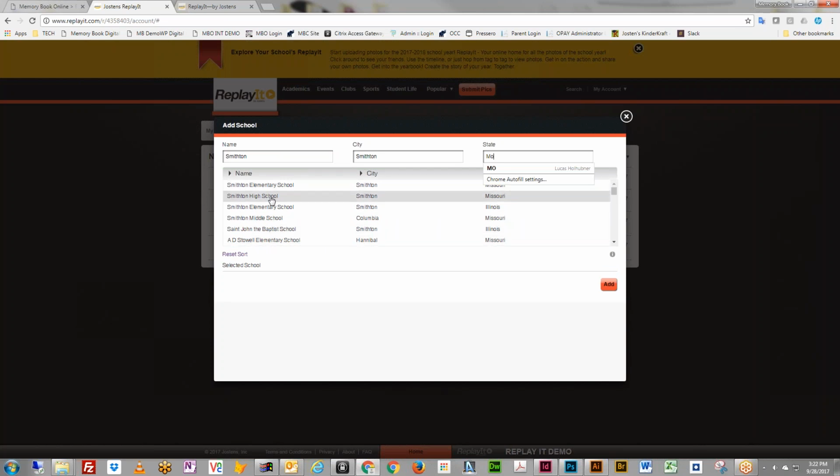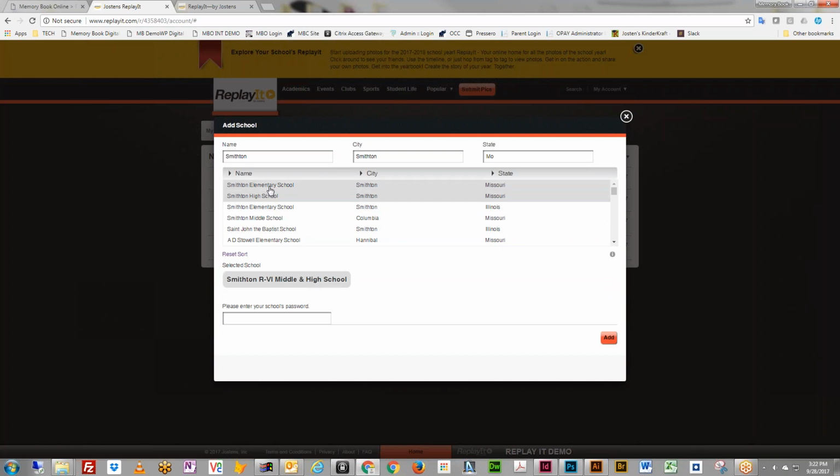So there's that one. And then there's also this one, kind of close to my area, so I know that this one actually is one that is for the school. What I've noticed with certain schools, they might show up a little bit twice here. Some schools, like K through 12 schools, sometimes will show both for some reason. Under this, the Smith High School one I know is working here, so I'm going to add that.